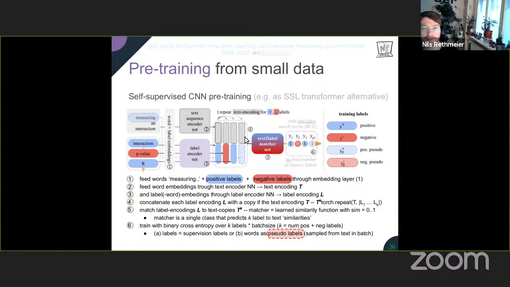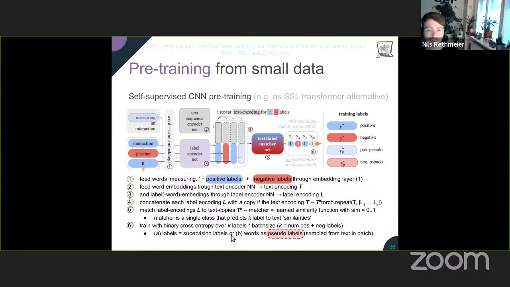So you have to repeat the text for as many labels as you have, and you get this text to label matching matrix that you can then put in a small matching MLP and train with a binary cross entropy, and you just say for every combination of label and text, match or not, 0, 1. So it's a one-class prediction problem, and you train it with binary cross entropy.